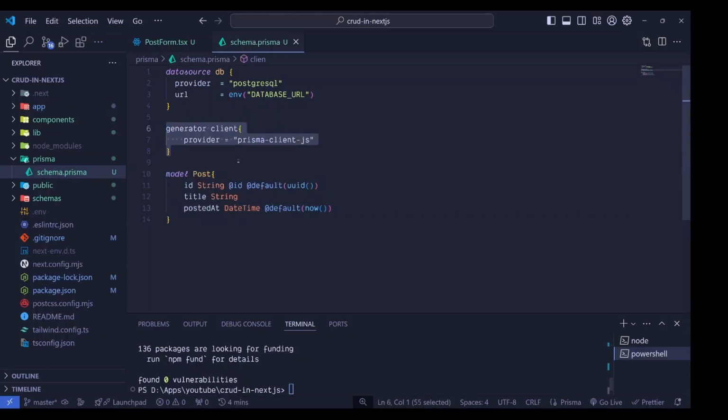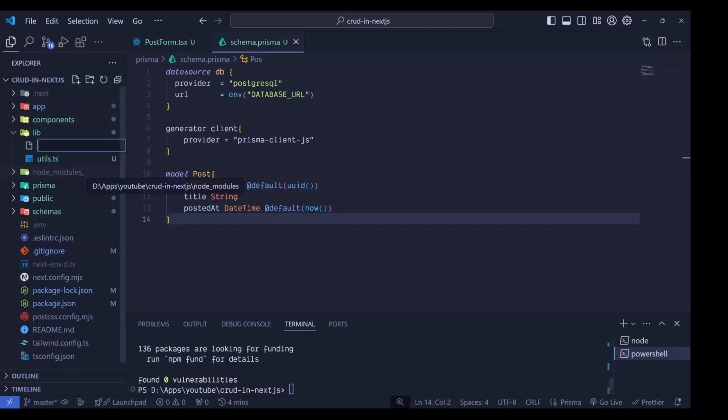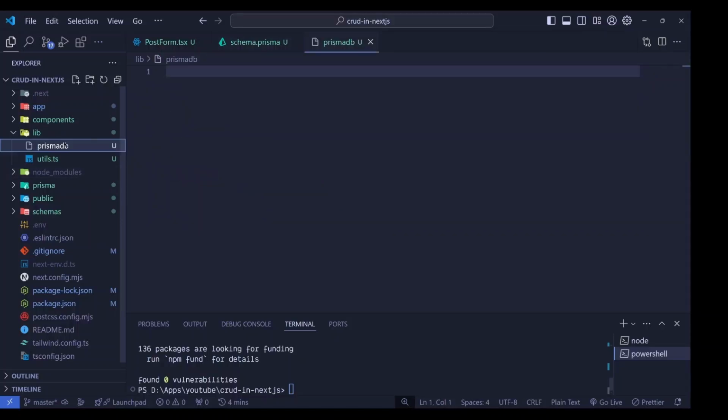For this Prisma client, we need to make it global for it to be easily usable in our development mode. So what I'll do is create a new file inside our lib, and I'll call it prisma-db.ts, and right here we will import our PrismaClient from @prisma/client.